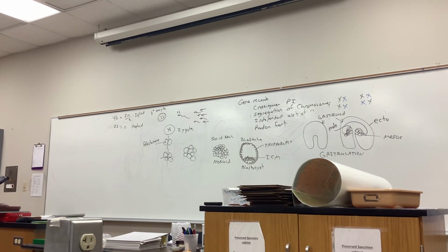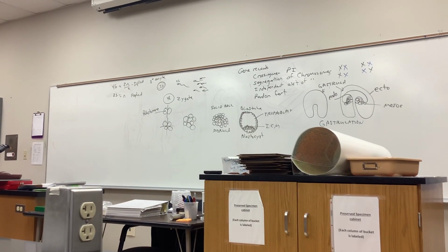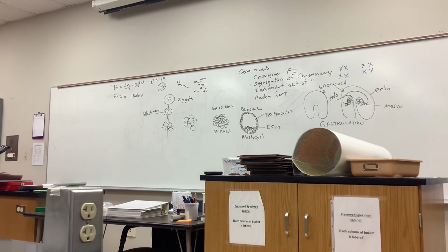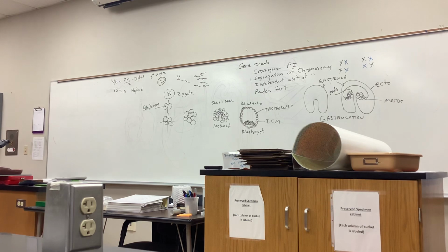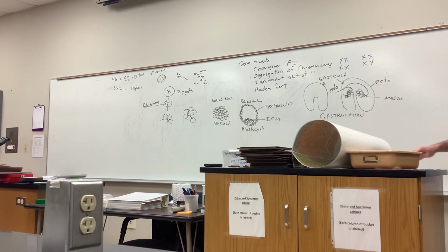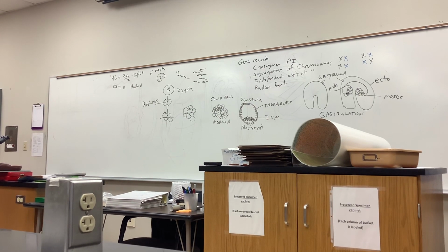They become different stuff, and you kind of have a vague idea of what that is, right? Ectoderm, mostly epithelial stuff, mouth linings and central nervous system. Endoderm, organ linings. Mesoderm, most stuff. Mesoderm's most of your muscle, your connective tissue, your blood, your bone. Gastrulation is the process of that blastula becoming a gastrula.